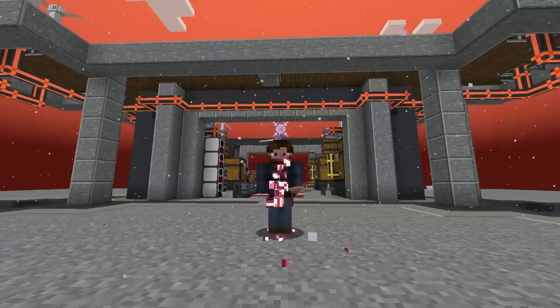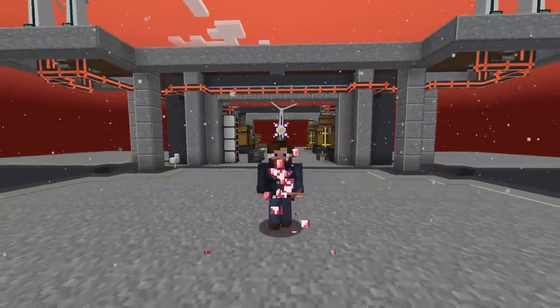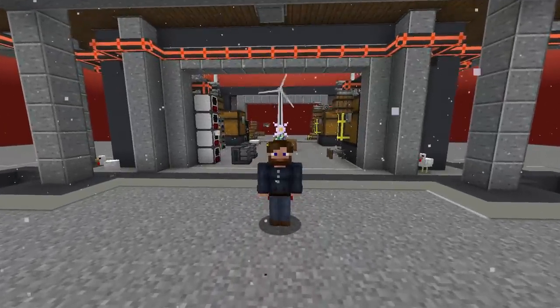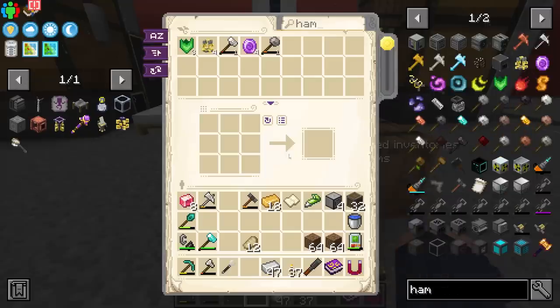Now, I've covered Create a lot in the past, and I think in this particular pack, this is going to be one of the easiest ways to get a tree farm up and running, especially this early on. Now, this is where we're going to take a little bit of a hit. We can't actually make the brass plates with the other method that we were using, the immersive hammer. We have to use the other hammer.